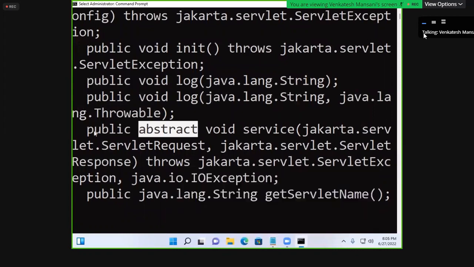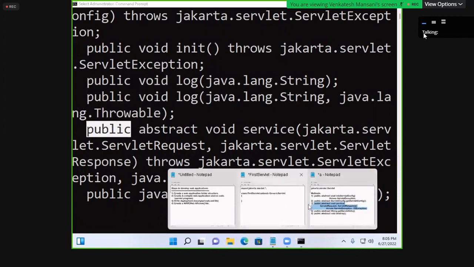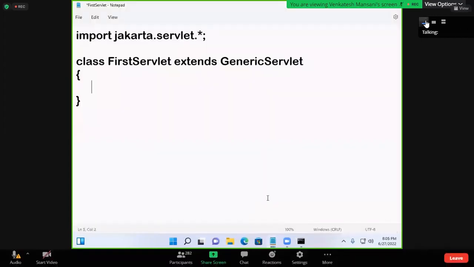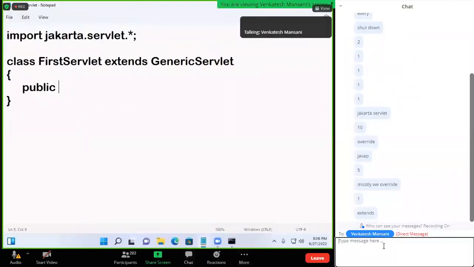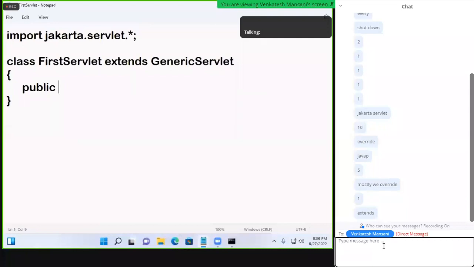Overriding. If public is there in superclass, while overriding, what have we tried? Public. Superclass public is there. Subclass what have we tried? Public. Superclass protected is there, subclass protected. Can I write public?